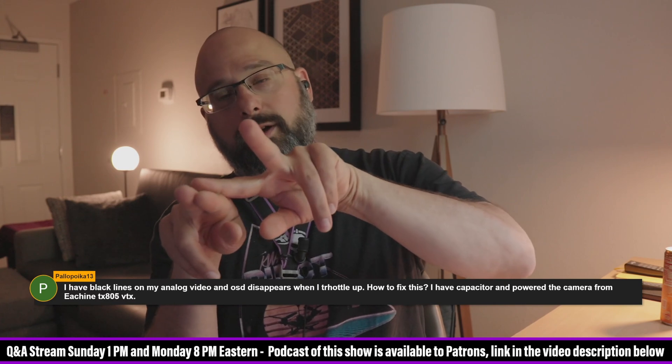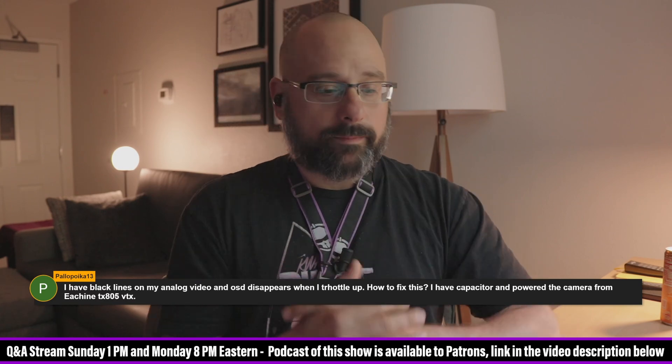How do you know if a capacitor is bad? Is there a chance the cap is just bad? Do you think it's worth just replacing caps in a case like this? Sure. The first thing I would do is a physical inspection — it's semi-common for one of the capacitor legs to break off. It kind of flaps around as you fly and crash and vibrate, and eventually one leg pops off and your capacitor isn't working at all. I don't think capacitors usually wear out — not in the typical lifespan of a quadcopter. It certainly would be worth just replacing the capacitor, although if it's this bad, I would think that even without the capacitor it shouldn't be this bad.